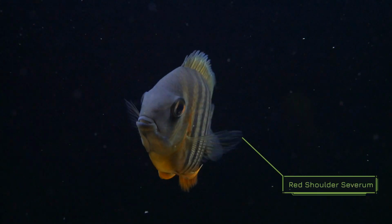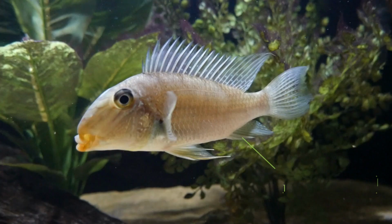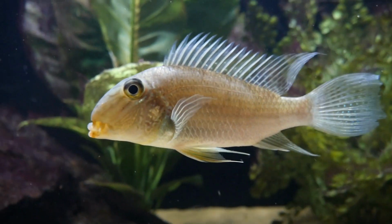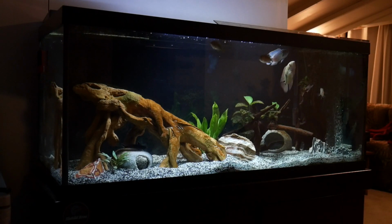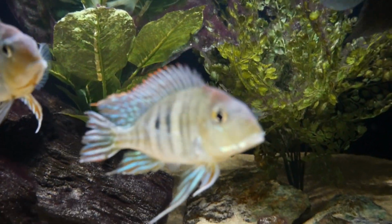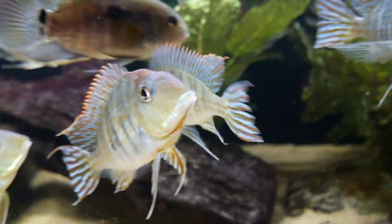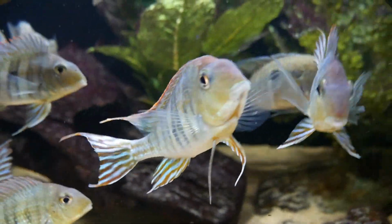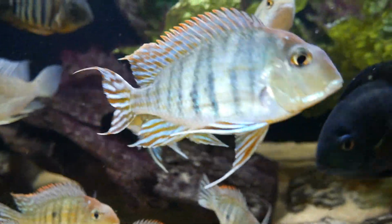Having adequate filtration is also very important for your water quality. I think it's really hard to over-filter your tank, in my opinion. On my 75-gallon tank, I have a canister and a big hang-on-the-back filter. Great filtration and water changes are key when it comes to fish growth. The fresh and clean water will give your fish the best environment to grow, and it will reduce stress overall in your aquarium.